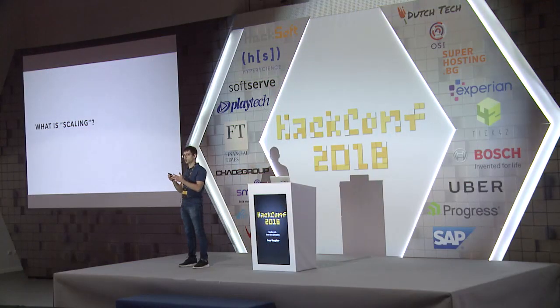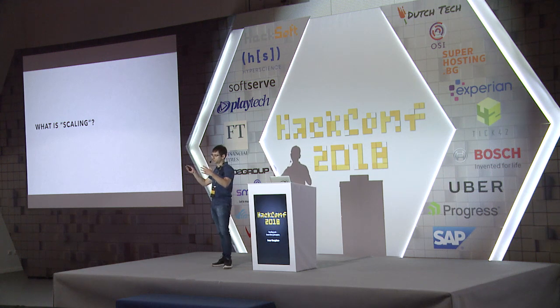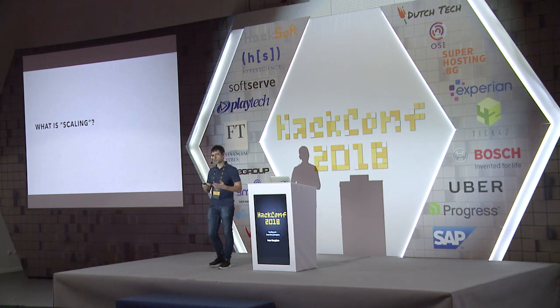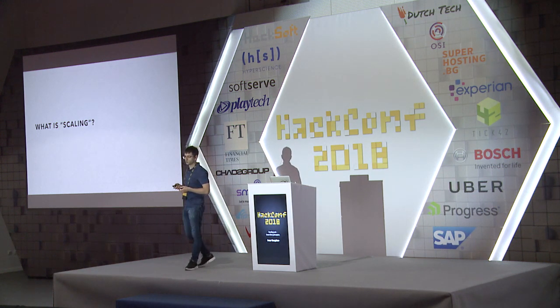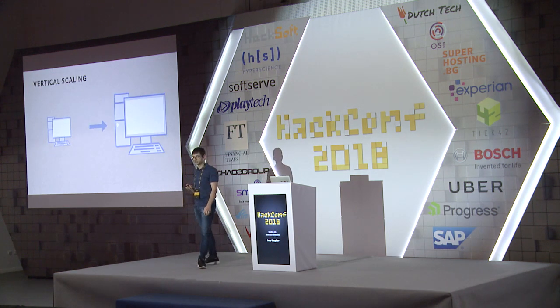We usually talk about scaling up, like scaling to more amounts of data, more amounts of users. But there's also a useful concept of scaling down, which is like if you use something huge, it's not going to scale down to small amounts of users. We're not going to be talking too much about that tomorrow, but it's useful to know. So there are two main types of scaling. One is called vertical scaling.